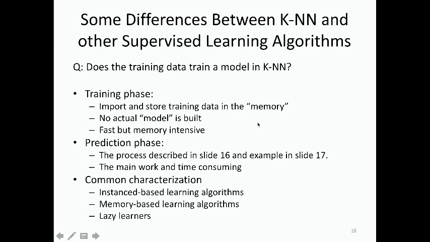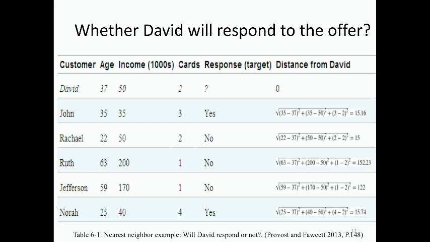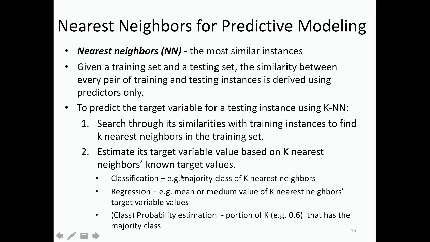Okay. To go back to other tasks, which we will also try but won't go through in detail, for estimating a numerical target variable in regression models, it's very similar. Out of the k nearest neighbors, instead of using the majority class, we can use the mean or median or some other function.